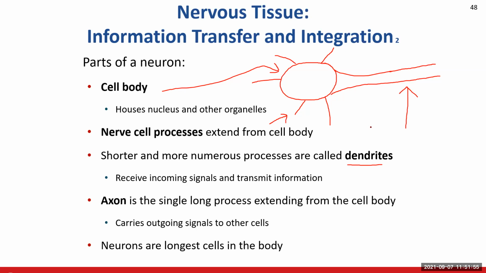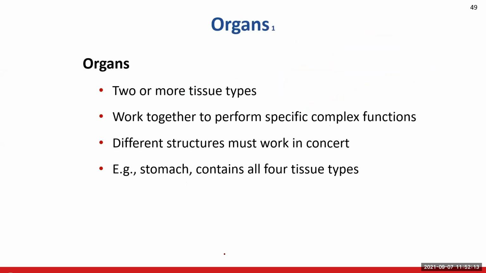Let's keep it simple, but it's impressive to know that these types of cells are the longest in the body. You can have one of these cells running the entire length of your arm. That's pretty cool. So that's nervous tissue. As we move through, now we've talked about all the tissues. So I want to graduate us up to the next level of organization, which is going to be our organs.